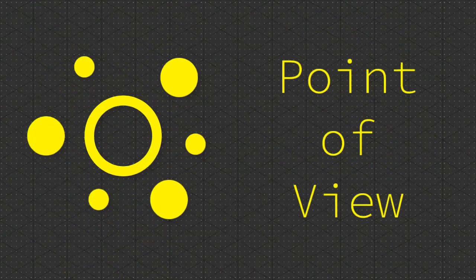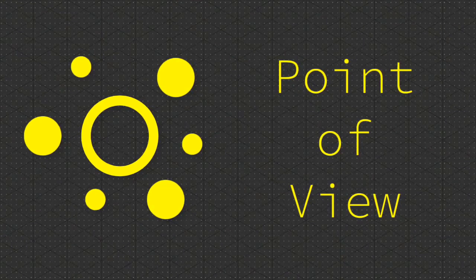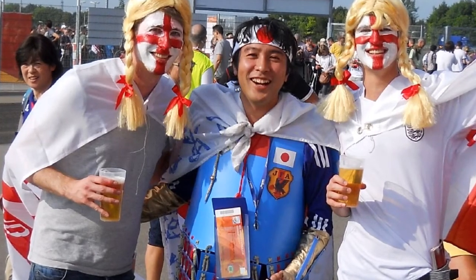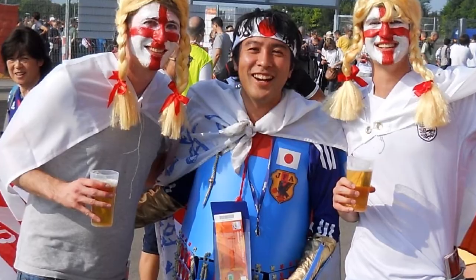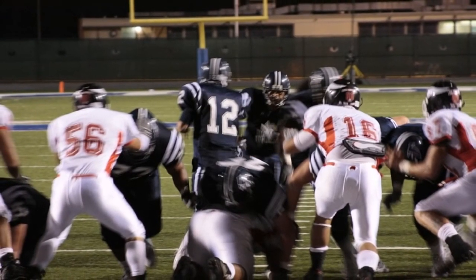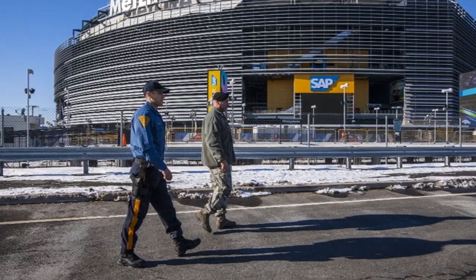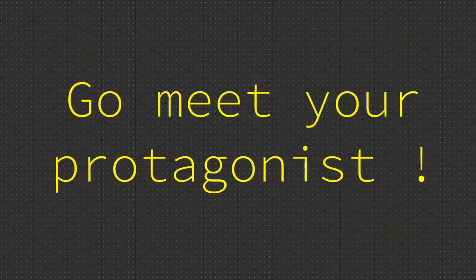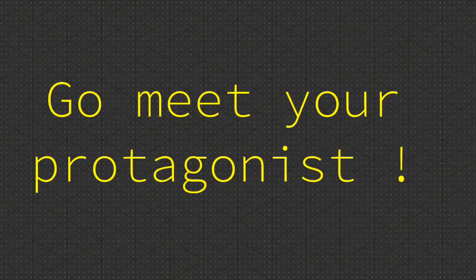You get the idea. And because there can be so many resources and so many flows, it's really important that you pick from whose point of view you want to understand the flow. So for example, in a stadium, you can take the fans' point of view and try and figure out what flow is interesting to the fans. Or you can take the team's point of view and figure out what flow is interesting for the team. Or for example, you can take the organizer's point of view and figure out what flows are relevant for them. And the best way to do that is, once you've picked your point of view, go meet them. Find out through their eyes where the flow breaks for them. Where do they feel hotspots occur for them?